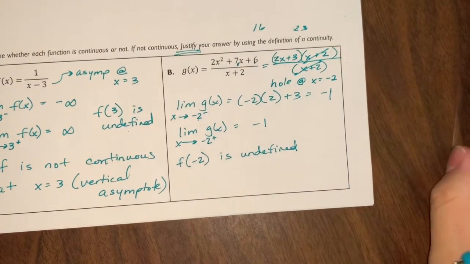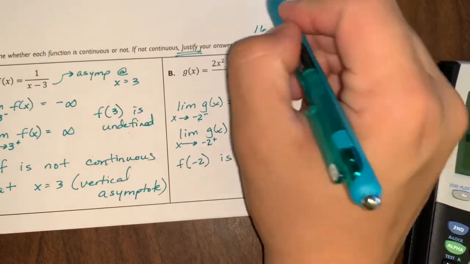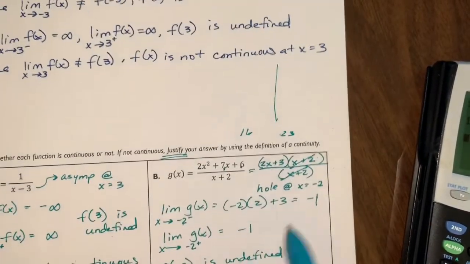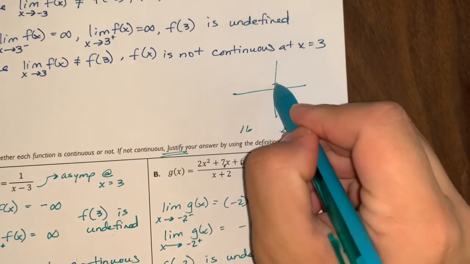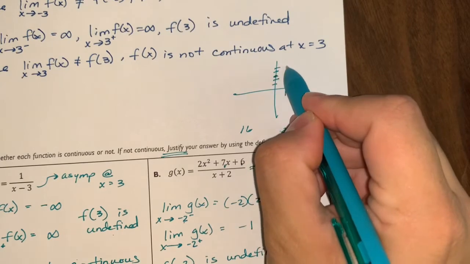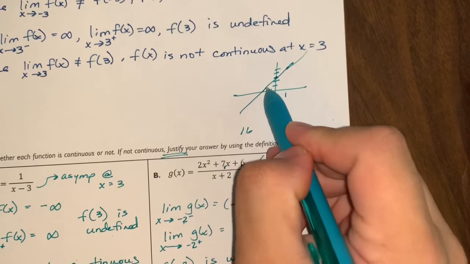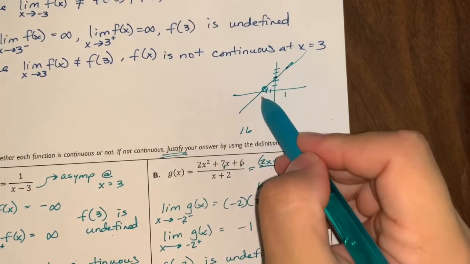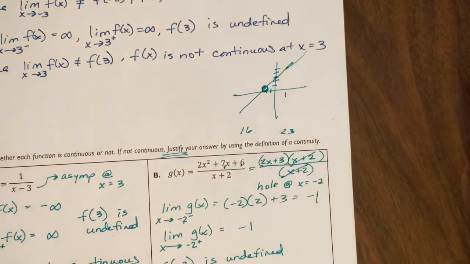right? Because again, if I were to graph this whole function, it would look like a linear function with a y-intercept of 3 and a slope of 2. It would kind of look like that, except that at x equals negative 2, there would be a hole, right? It's actually probably more down here because it's at negative 1, but you get the point. There would be a hole over here at x equals negative 2.